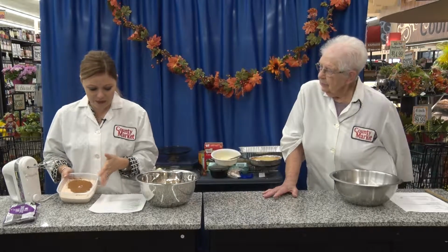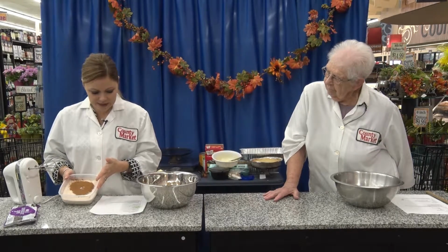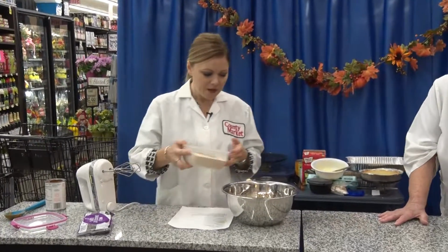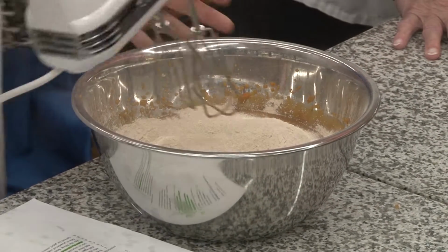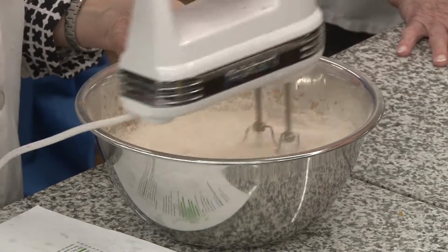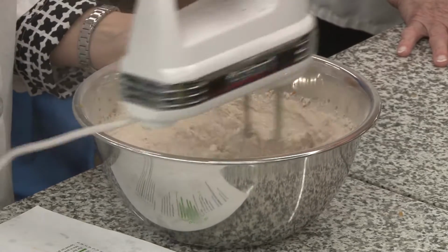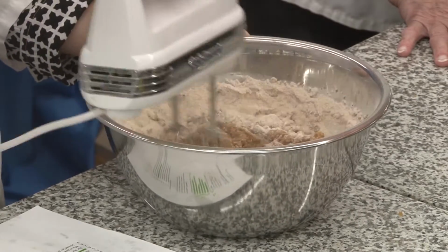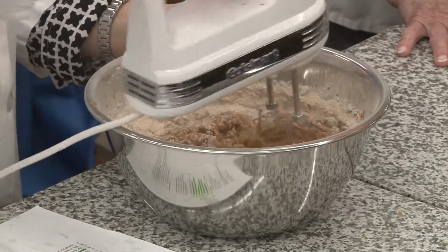So we did stone ground whole wheat, 3 cups of flour, a teaspoon of baking soda, a teaspoon of baking powder, a teaspoon of salt, a teaspoon of pumpkin pie spice, and a tablespoon of cinnamon. Now, some people who commented on the thread for the recipe said they liked it better with a little more pumpkin pie spice. They felt like it wasn't quite pumpkin-y enough. So if you like a strong pumpkin flavor, I think you could get away with 2 or 3 teaspoons of the pumpkin pie spice. Right. It wouldn't overdo it. It would not be overkill.